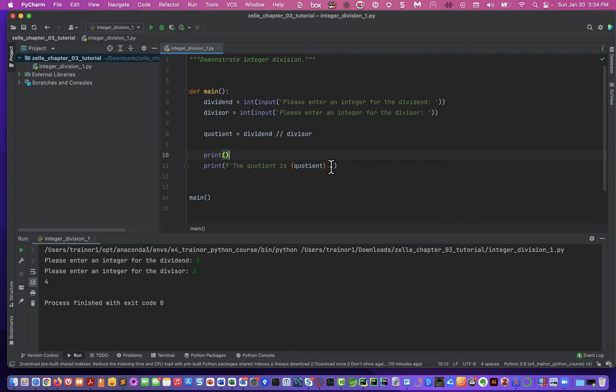And again, using a period at the end of a sentence like this when you're using whole numbers is pretty good stuff. It's never ambiguous. Okay, well, let's give that a run. I'm just going to go down and press the play button again. And the dividend's going to be 8. And the divisor is going to be 2. And it skips a line, which is kind of nice. It gets your attention a little better. And it says the quotient is 4, period. Proper sentence. Everything is pretty as pie.